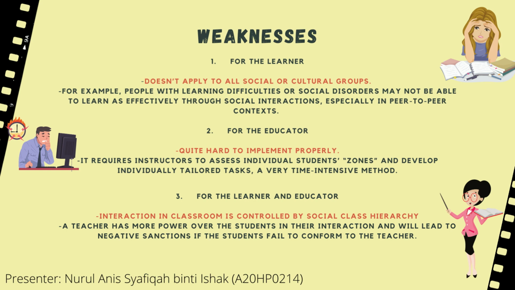Next, for the educator, it is quite hard to implement properly. It is because it requires instructors to assess individual student zones and develop individually tailored tasks, which is a very time-intensive method. Lastly, for the learner and educator aspect, the interaction in the classroom is controlled by social class hierarchy. In this situation, a teacher will have more power over the students in their interaction, and this will lead to negative sanctions if the student fails to conform to the teacher.